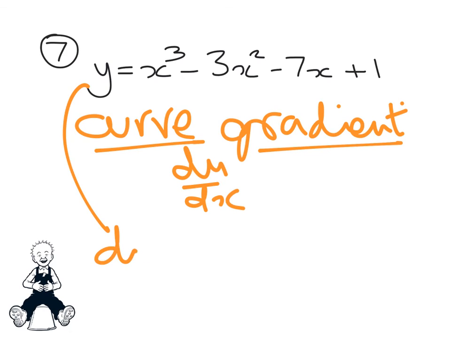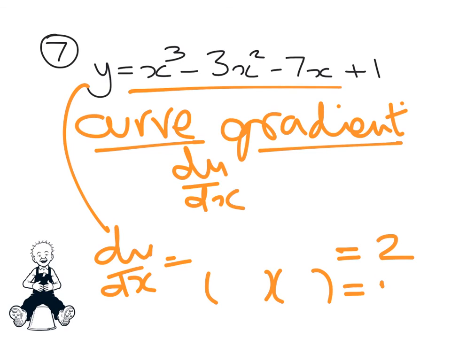So find dy/dx. You know how to do that. What does the question say? It's got to equal 2, so you put that formula equal to 2. Move the 2 over to make it 0. Once you've made it equal to 0, then you factorize what we've got on the left hand side to work out your x numbers. Putting them back into this equation up here will give you the y numbers.